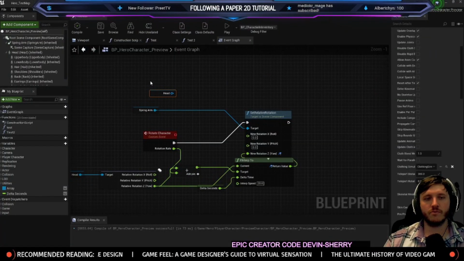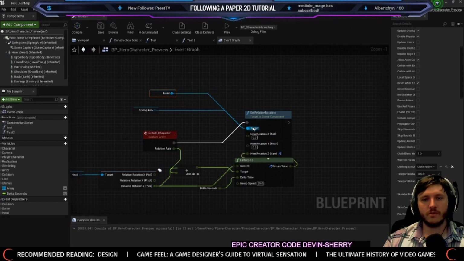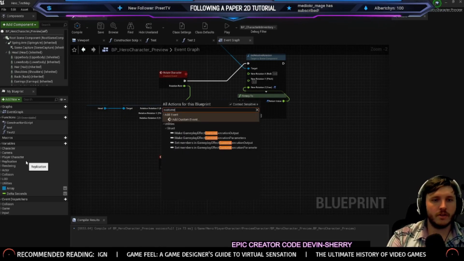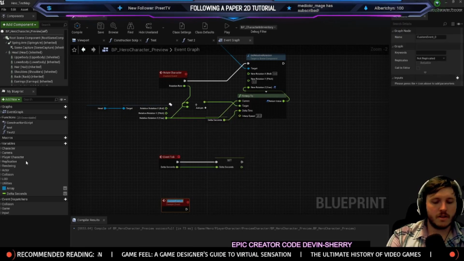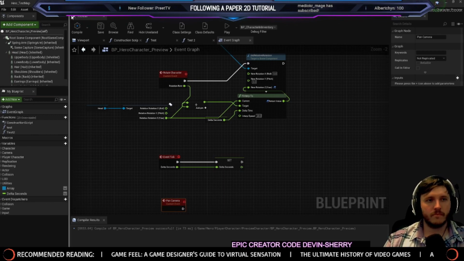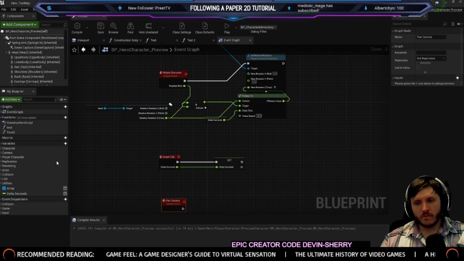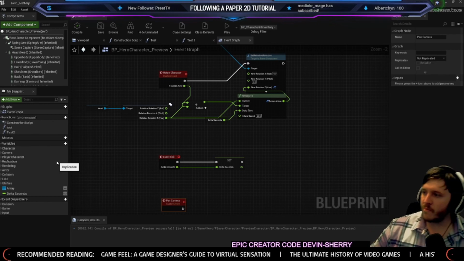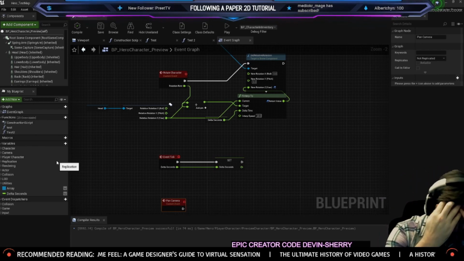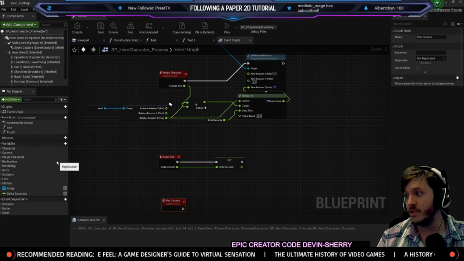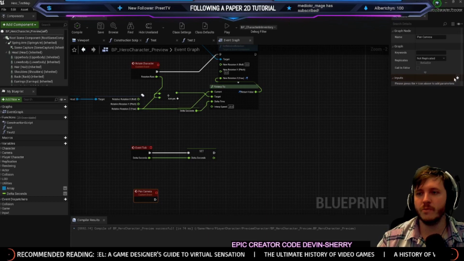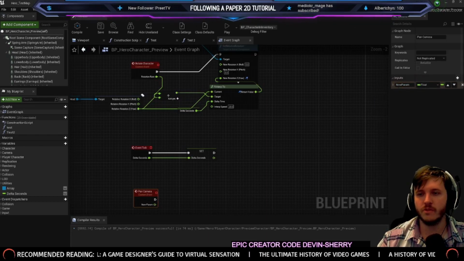Yeah, so that's no bueno. So we want to do that. Now we need to do another custom event. Pan camera. And I guess when we pan camera, we want to do left, right, and up and down, and we're going to have to clamp the maximum distance at some point. So let's do one thing at a time. So we'll want to do one input right now. We'll do float, obviously.